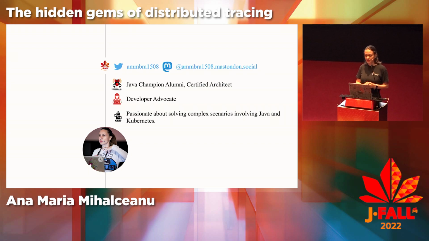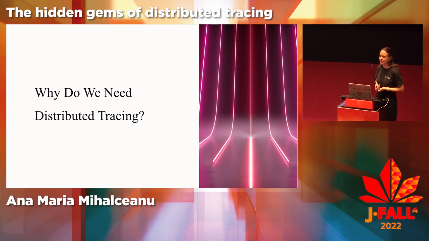I'm a Java Champion alumni, also a certified architect, currently working as a developer advocate. But in principle, I'm passionate about solving scenarios that are a bit more complex, involving Java, Java frameworks, and of course, Kubernetes. I pretty much love all of them. Hence, the scenarios today will involve all of them. And let's start by thinking about why we need distributed tracing.